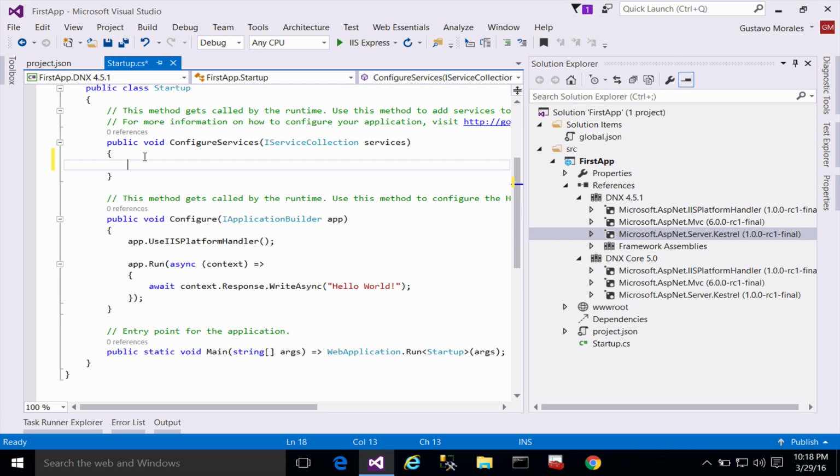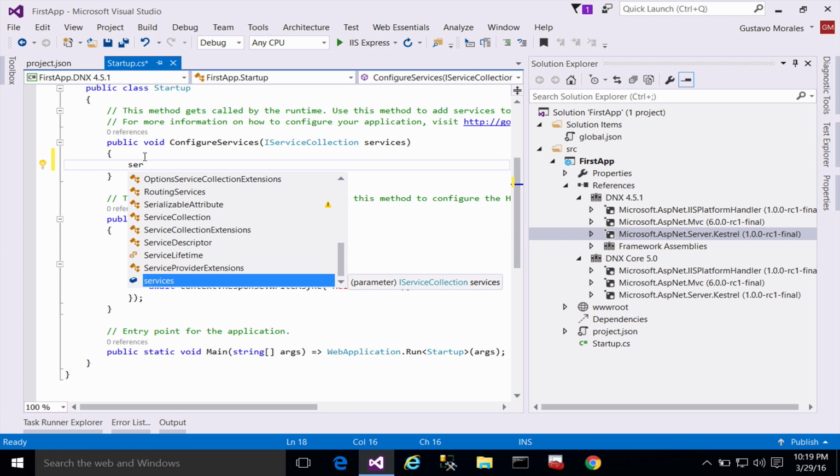And all you need to do is type a line, and in that line you're gonna type services, and see how the system knows down here about my services. How does it know?